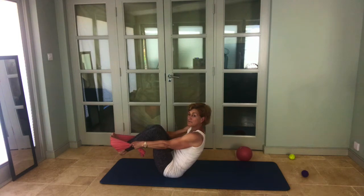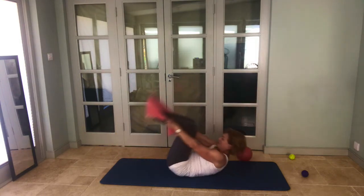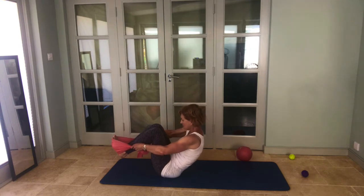Stop when you come to the... We're not rolling and rolling. We're just finding the balance. Good. One more. Rock back. Find your balance. Now, I want you to hold your feet, as if you're holding your feet in a sling. Pull your shoulders down. I want you to sit up tall. Sit, sit, sit. Really tall on your sit bones. Now find that curve again.